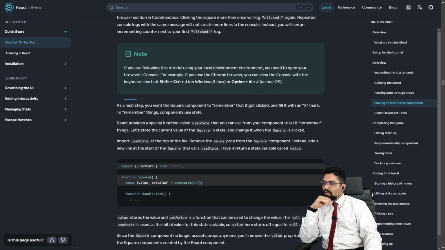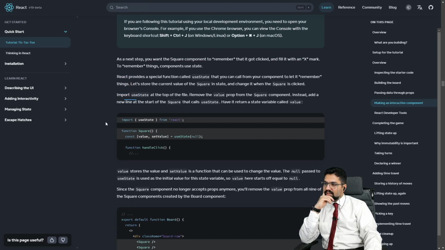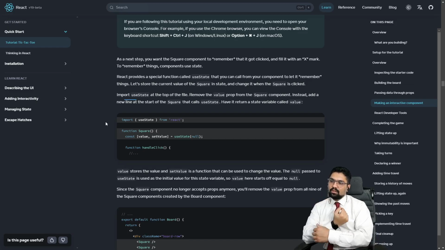As a next step, you want the Square component to remember that it got clicked and fill it with an X mark. To remember things, components use state. React provides a special function called useState that you can call from your component to let it remember things.